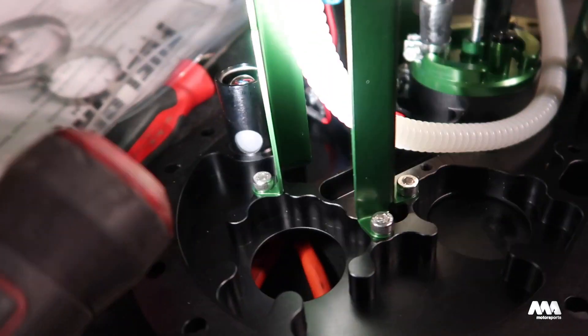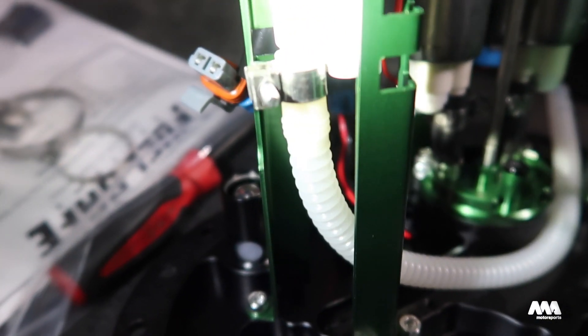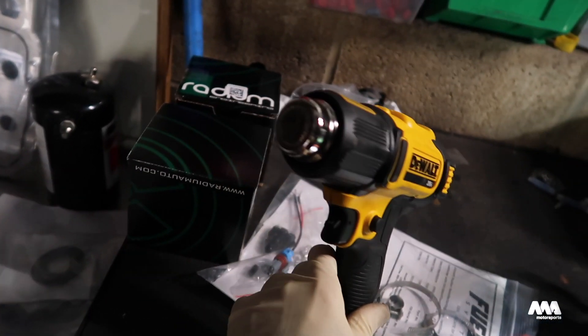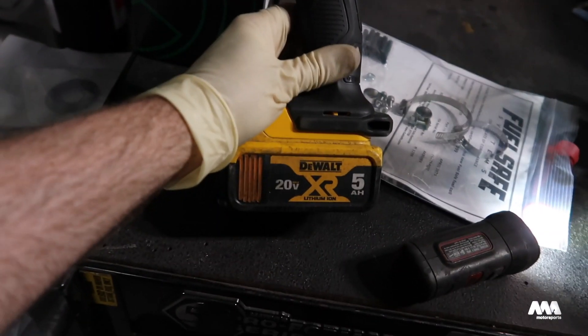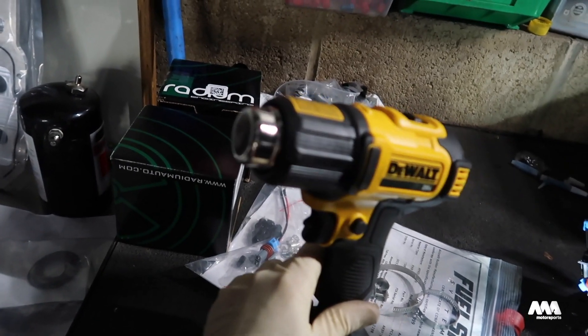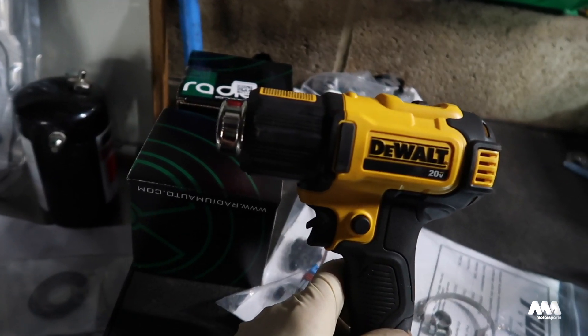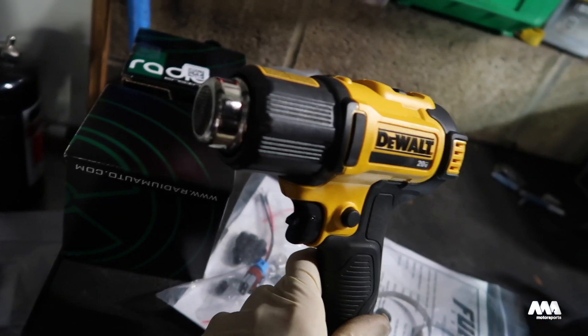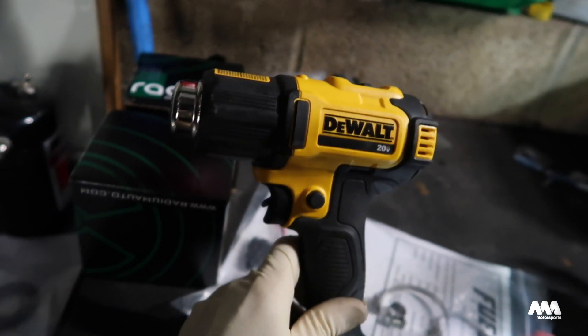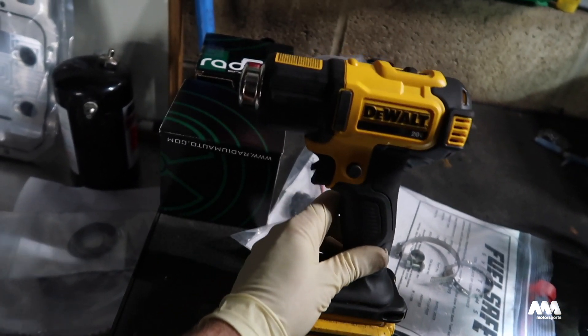You also have this plastic convoluted hose for the lift pump that doesn't flex at all, so the best thing to do is heat it up just a little bit. To do that I'm going to use this DeWalt heat gun that uses the same batteries as all our drills and impact guns - pretty cool little tool. It's not super powerful - you can't do big Ray-Chem boots or real long runs of DR25 with it - but for something like this it's really handy and you don't have to plug it in, just get it out of the box and get to work.